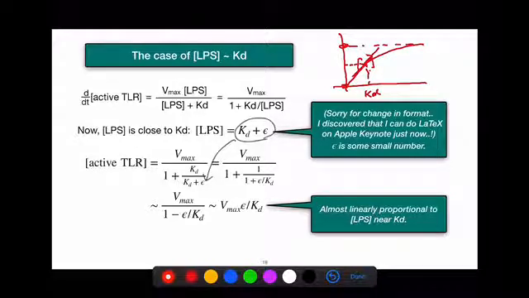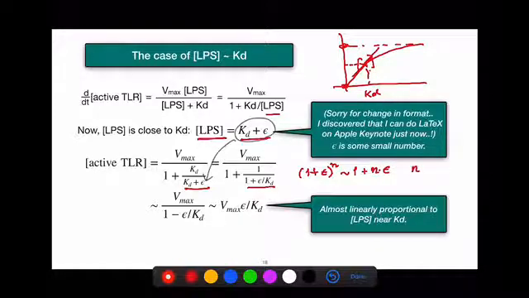So we do a little bit of linearization, supposing that LPS is KD plus some small value, and you just plug into the LPS to get this, and then you divide the whole thing with KD to get this. So we can use the power series approximation that Einstein famously used for derivation of E equals mc squared. If you have 1 plus some small number epsilon to the power of n, it is approximately 1 plus n epsilon.